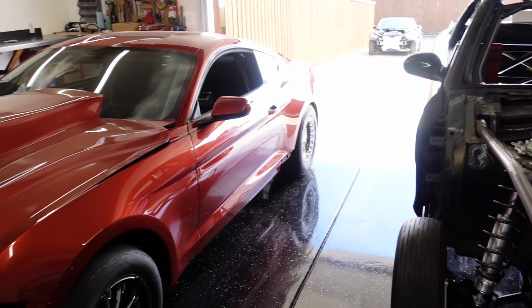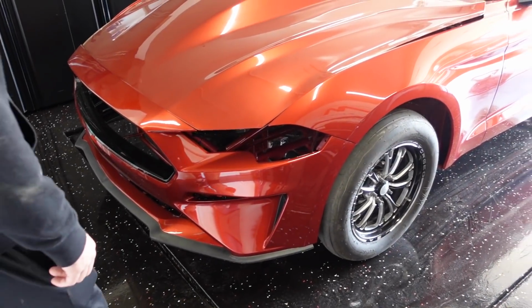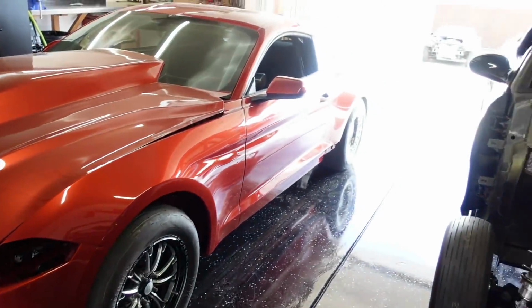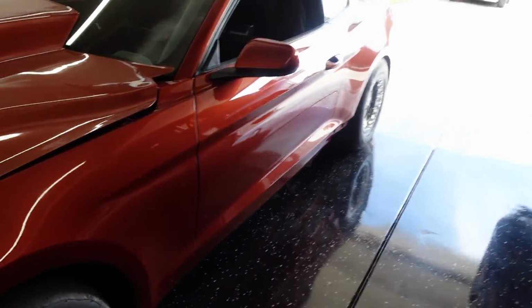What's going on here? Got two idiots in the garage. Look who's back! It looks a little different. Dave, what are you doing here? What color is this car? I don't know. It's supposed to be lava red with some orange. Lava red with some orange.